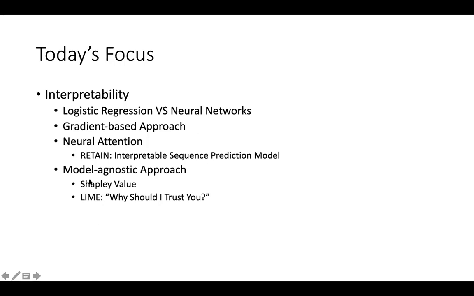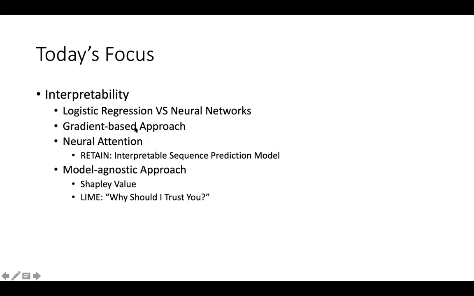So we'll take a look at 2 well-known techniques for the last, Shapley value and LIME. And for the neural attention, we'll be looking at a model called RETAIN, which is a model that I proposed, and was proposed in NeurIPS 2016, so it is a pretty well-known model for interpretable healthcare prediction.